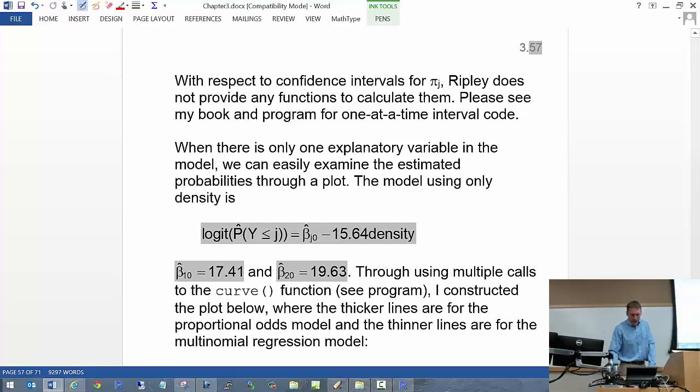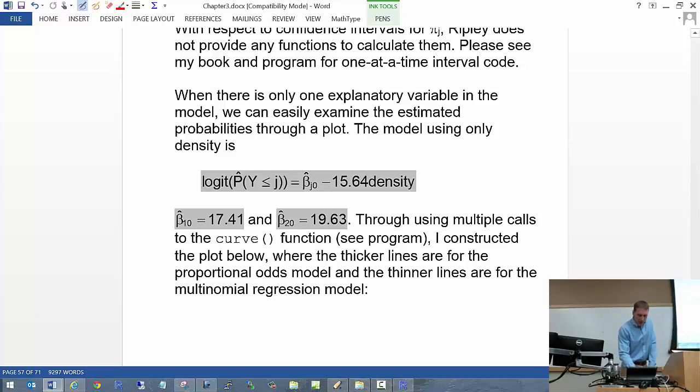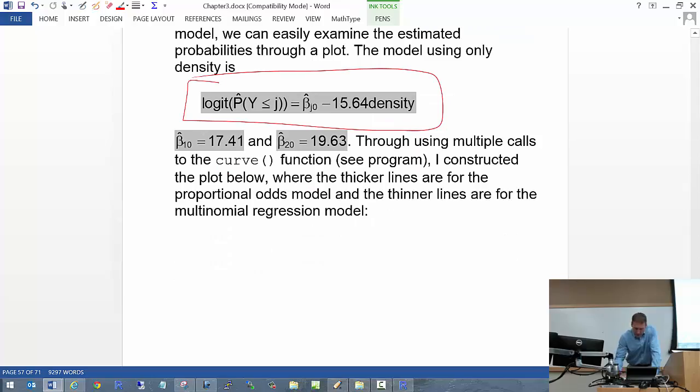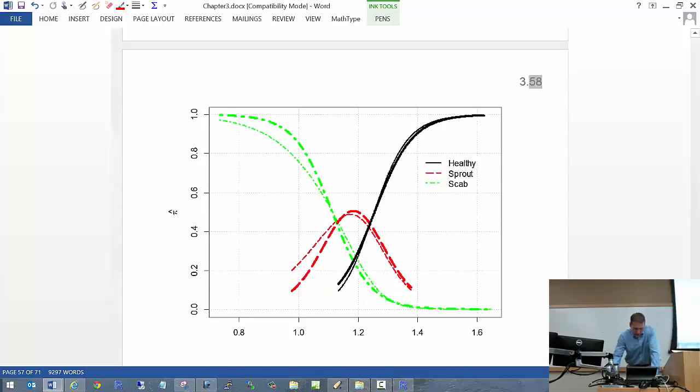And lastly, let's take a look at the situation where we just have density in our model and we re-estimate the model. We did this with the multinomial regression model too. And this is what we get. And let's do a plot of our estimated model. There we go.